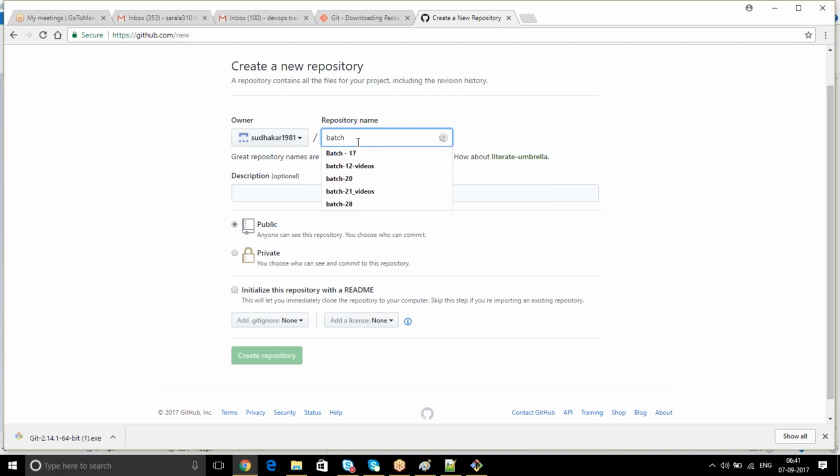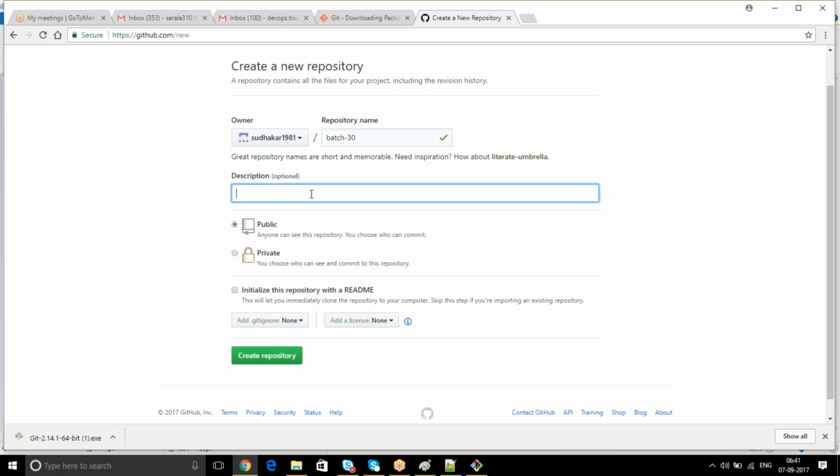I'm going to create batch number 30. What is the description? Online batch. Here there are two options, public and private. By default it is public.